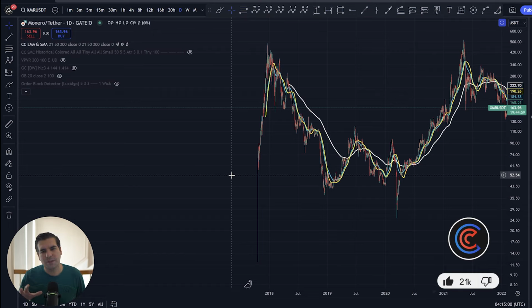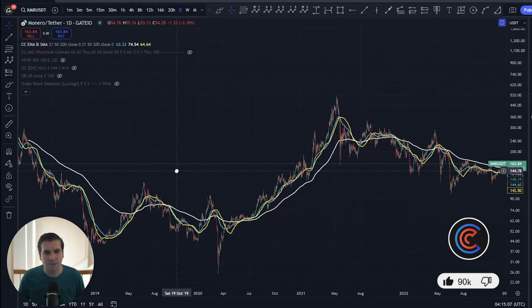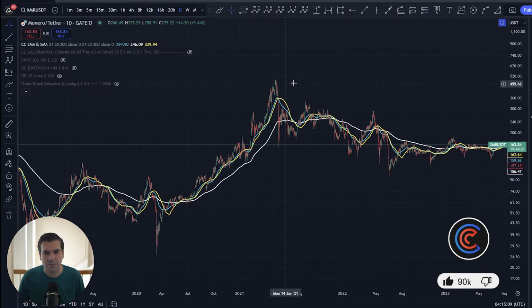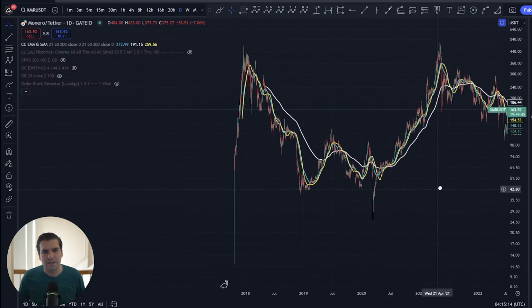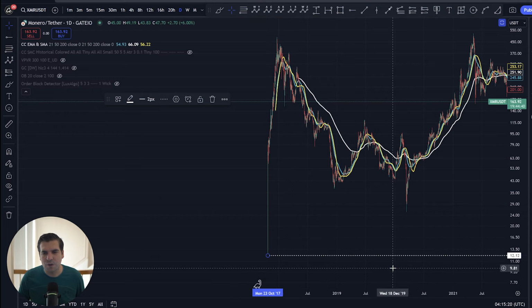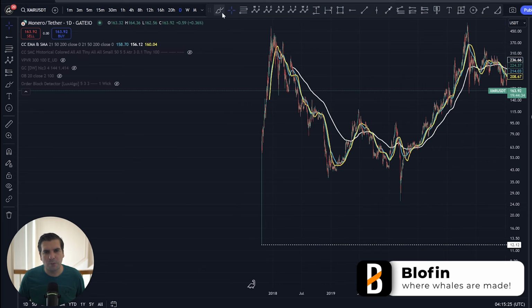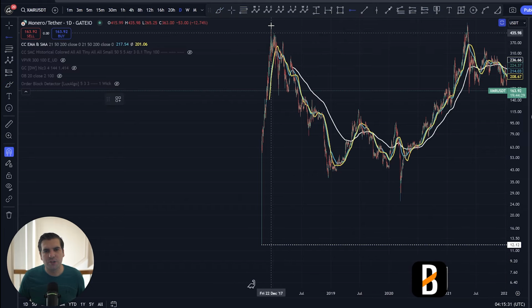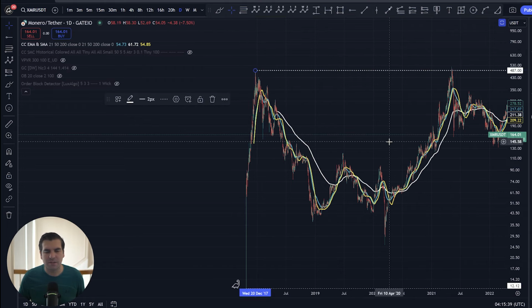Okay, so with all that being said, let's take a look at what's going on, because we need to address what happened historically in the 2017 bull market and the 2021 bull market, as to where we think things could go in 2025. Okay, so first of all, we can see pretty much a straight line from the low level down here, coming in at $12.12 on the 23rd of October 2017. Now, that might not be the point of origin, but it is a point of reference that we have on our charts. This saw a push to the upside, coming in at a high of $487, and that of course was on December 20th 2017.